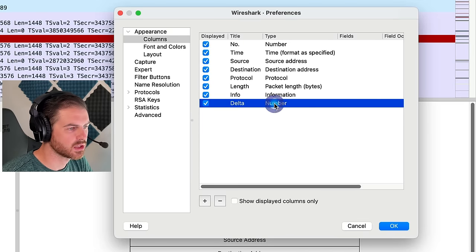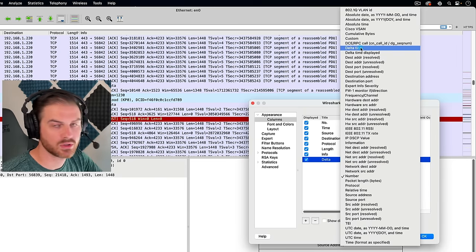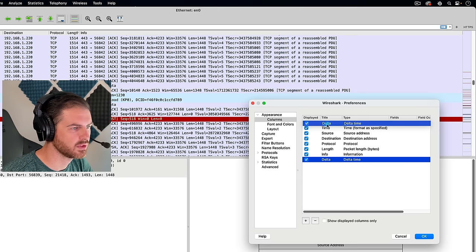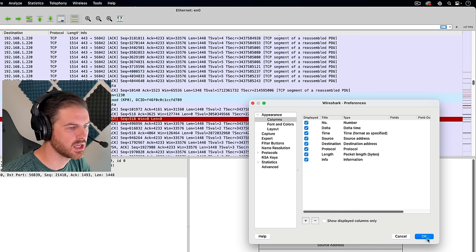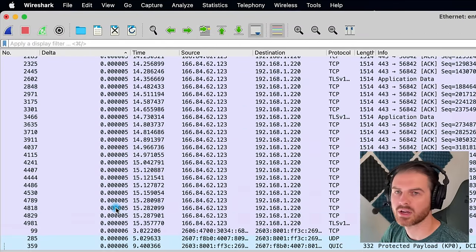And then we can double click in this type field and choose the type. We want Delta time. So you can see you've got a number of different options. And then I can actually drag this field where I'd like it. I don't want it at the end. So we'll click OK. You'll notice we now have the Delta field so we can see Delta time here in Wireshark as well. Okay, so now we've gone through a lot of the user interface and we've modified some settings. So now I'm going to show you a bunch of useful filters.